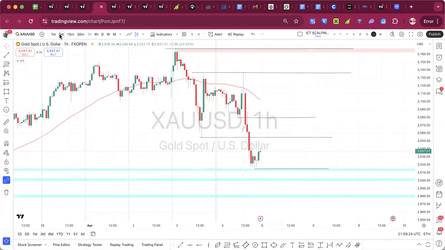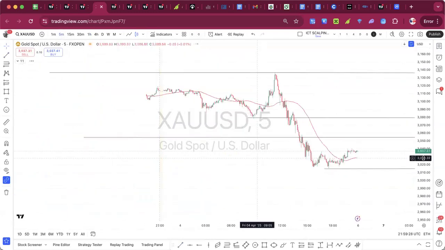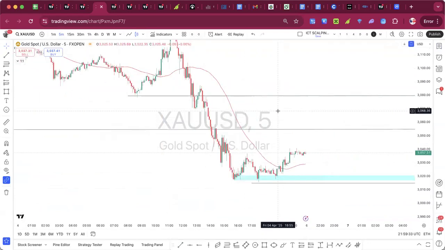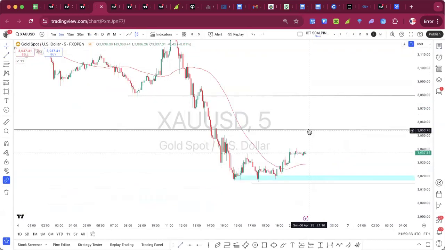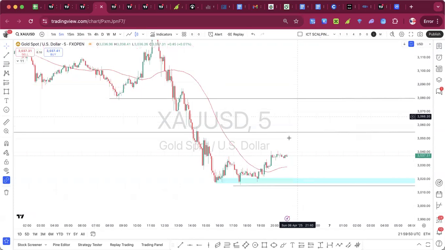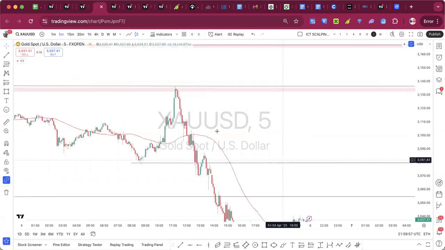So let's go to 5 minutes. All right, so we're going to 5 minutes. You can see in 5 minutes now, see what we're looking at. If you look at your RSI, it was up. So you want this point to be grabbed. If you grab this one and sell, fine. But the best bet we want, you can return back here, grab this, we'll be buying. So just understand, taking out this liquidity and sell, or both, this one will sell. All right, so this pre-market analysis is very important.